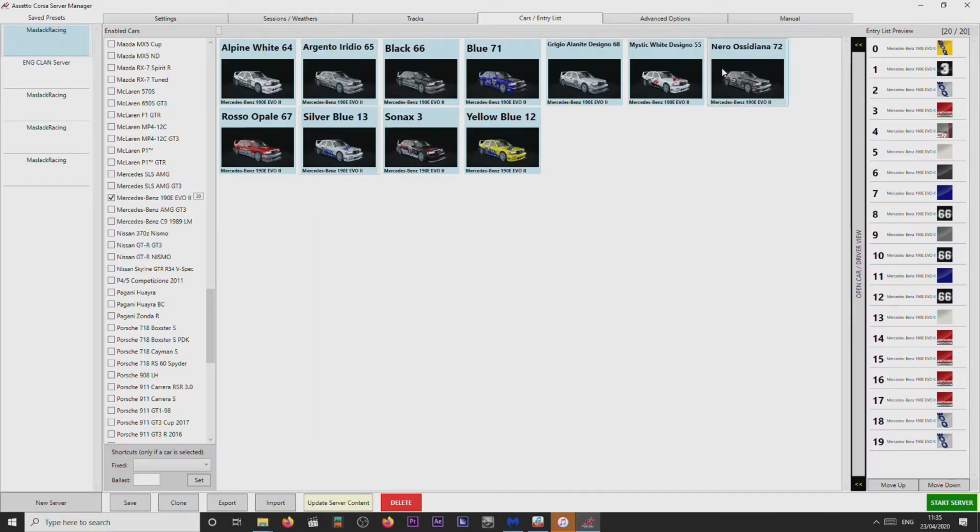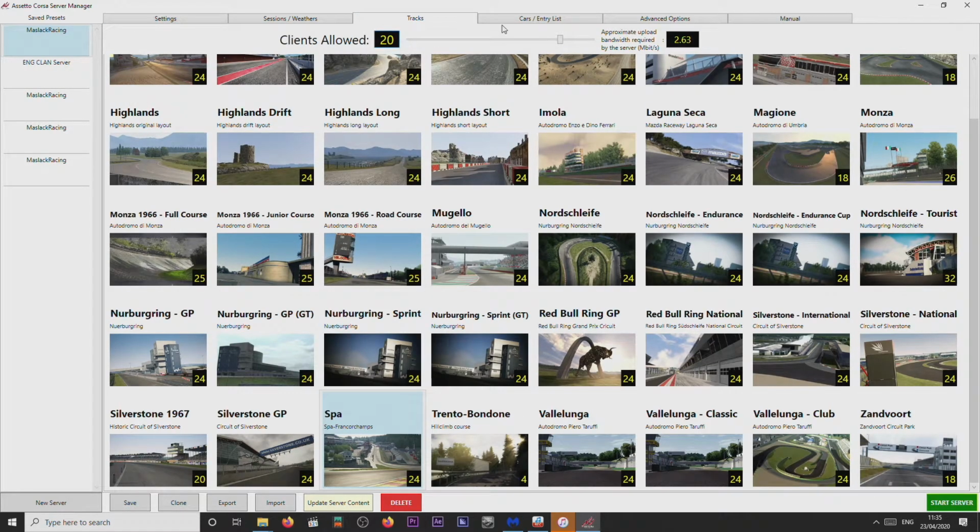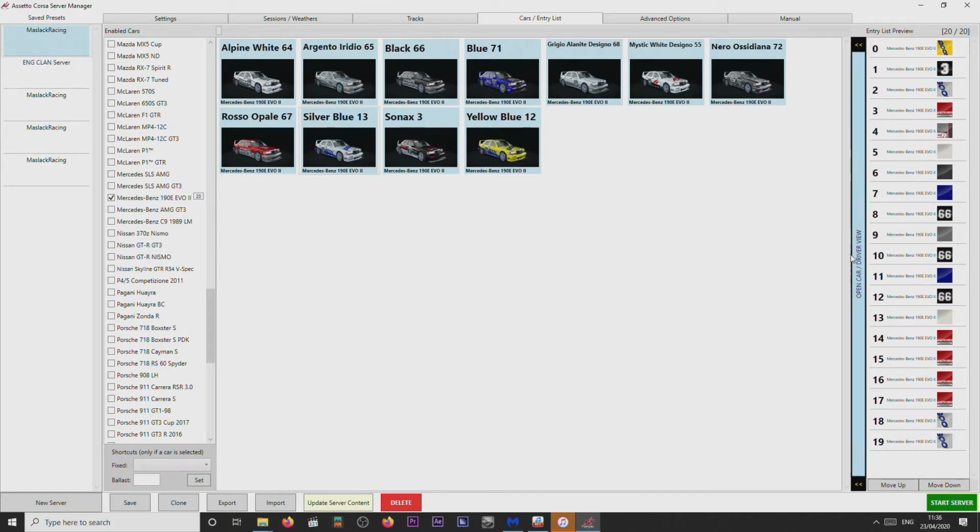Now, as you can see, we have the entry list preview here at 20 of 20. We have 20 cars. Now, bear in mind that since we have 20 slots, 20 players, we need a minimum of 20 cars then. But you can't go beyond that. There's no other options.